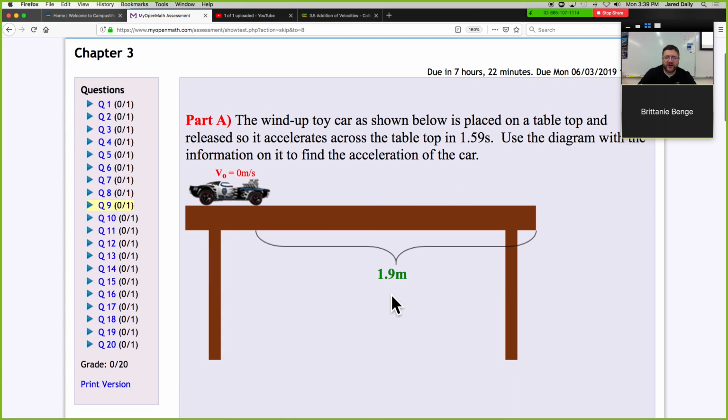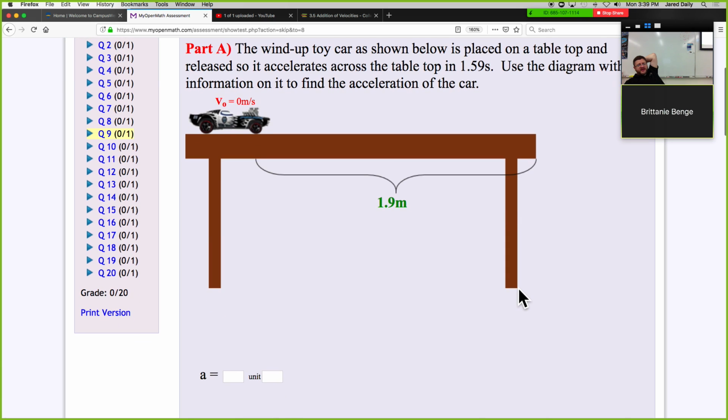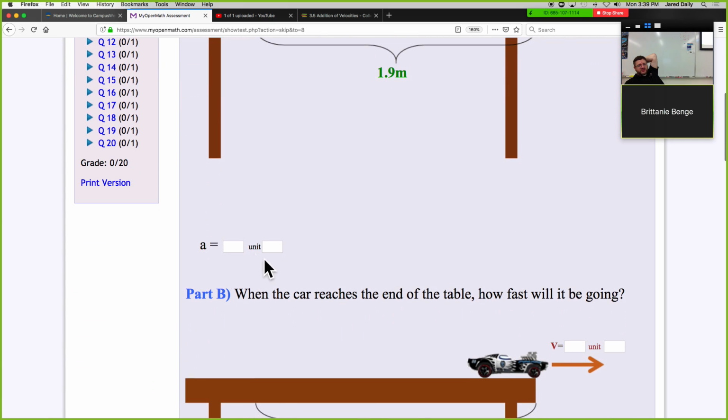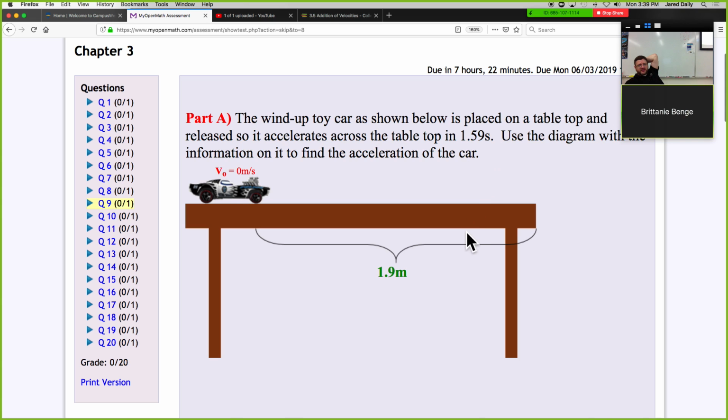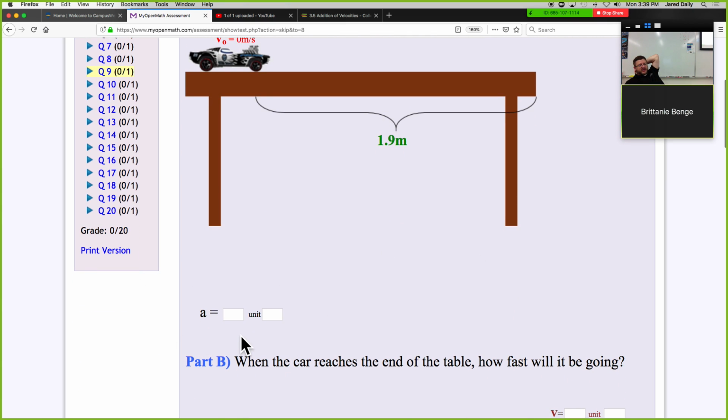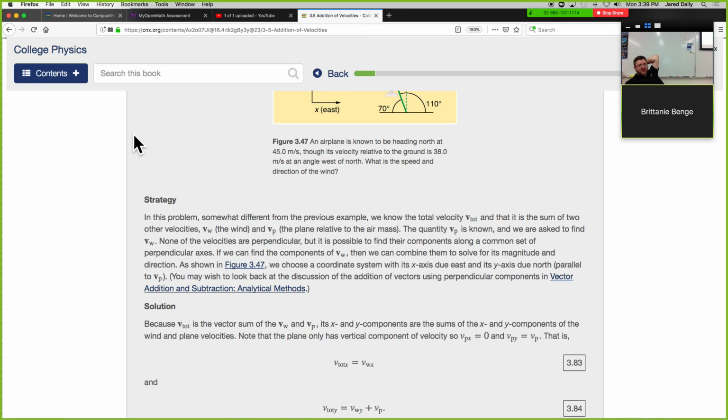But let's take a look at this one right here. It starts off with this car accelerating from rest. It gives us initial velocity in the x direction, or in the horizontal direction, at rest. It accelerates along this length of the table, so it's giving us the distance, or the delta x, of its distance along the table that it moves. And then the first question they ask is, they give us the time, right? So they give us time, initial velocity, and distance. And they want to know what the acceleration is. And of course, there is a kinematic equation for that. We'll go and figure out what that is.